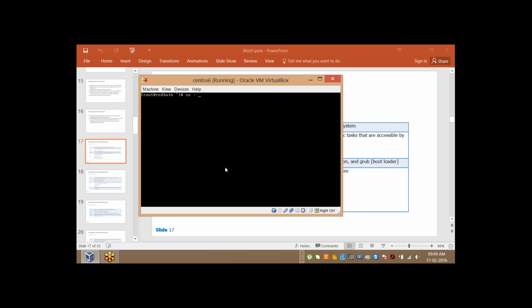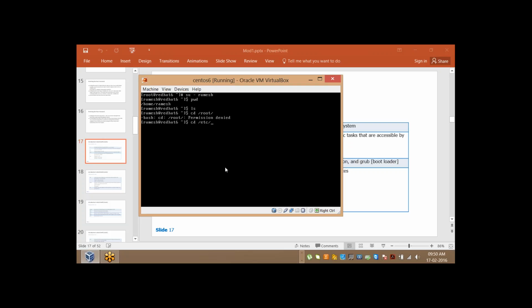Whereas a non-root user has access only to the contents of his home directory. If you take the same example, I'm in my home directory, I'm user Ramesh. ls. So this is my home directory. I can create files here, I can do anything here. But say for example, as user Ramesh, I try to switch to the root directory. Permission is denied.